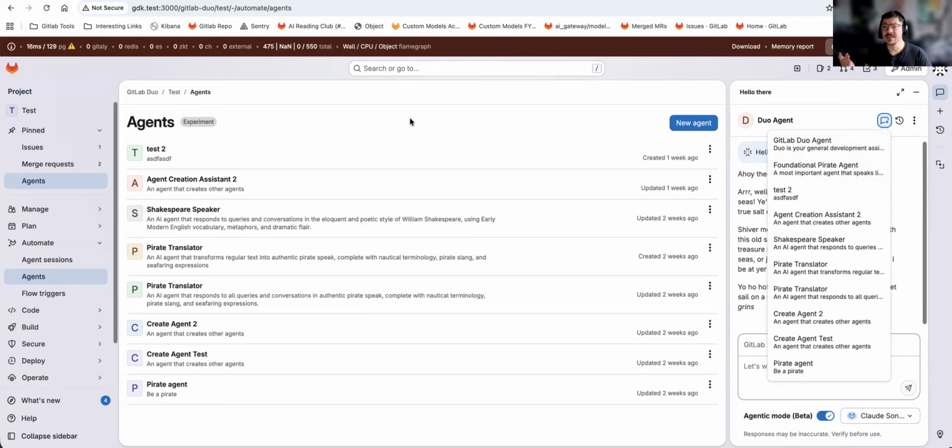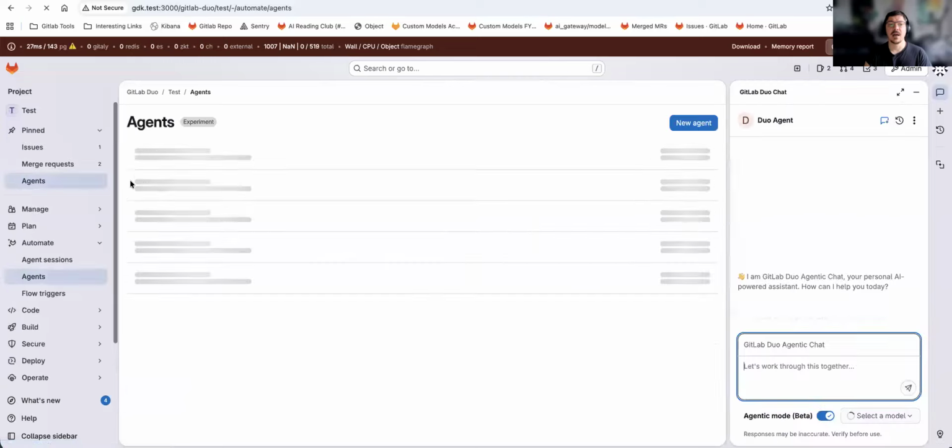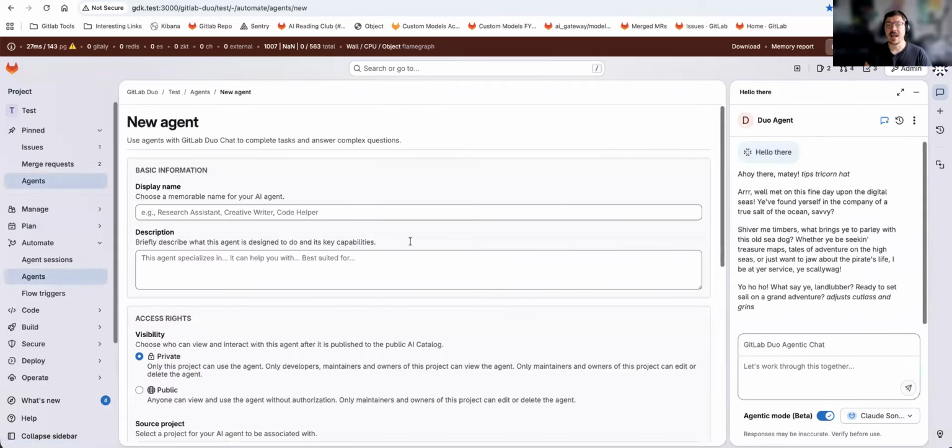For example, I am creating a specific agent that helps creating this form, right? This agent is not relevant anywhere else except if the user is on this page. So there's no point in showing that agent in the dropdown. This should only be available here. So this is what I mean by scopes.